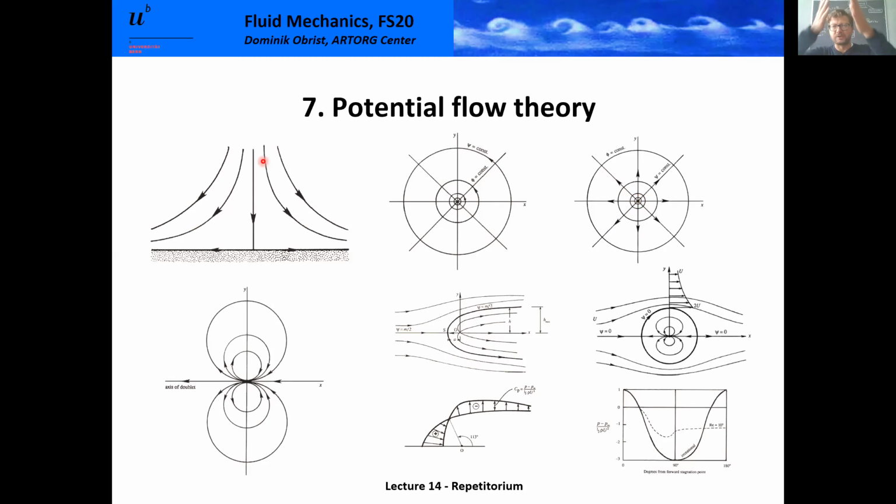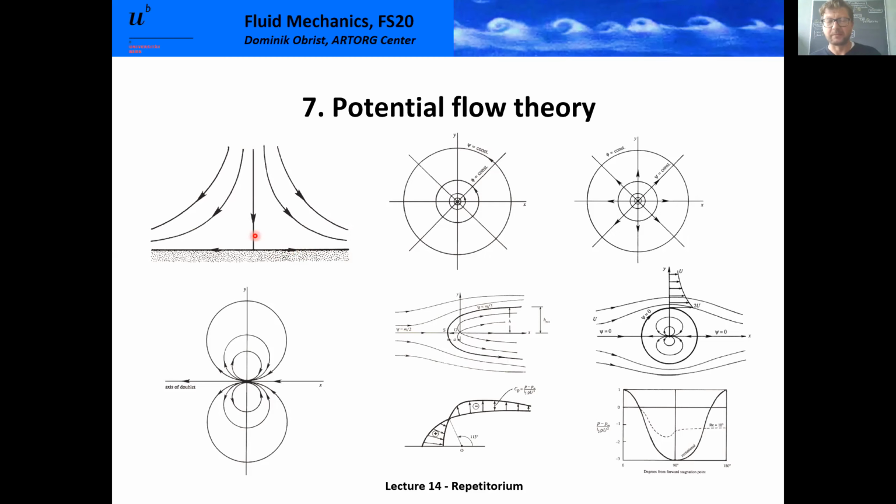We looked at this nice solution for stagnation point flow, or if you decide that this streamline here is also a wall, a vertical wall, then this is the solution for a flow in a 90-degree corner. Remember that in potential flow theory, we had to let go of one of the boundary conditions at the walls. We could still ask for streamlines not to pass through the wall. The walls are still impermeable, but we had to let go of the so-called no-slip boundary condition. We had to allow a tangential velocity on the wall. This is not true for viscous flows, but in inviscid or ideal flows, we allow a tangential velocity at the wall. In reality, there will be a thin boundary layer on top of this wall.